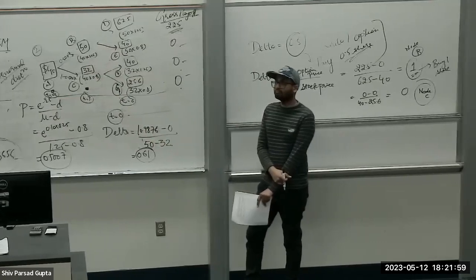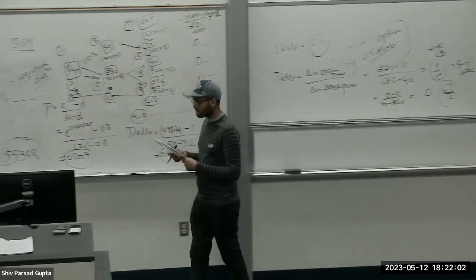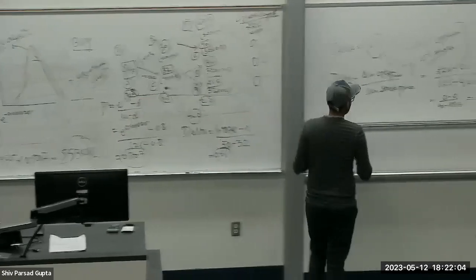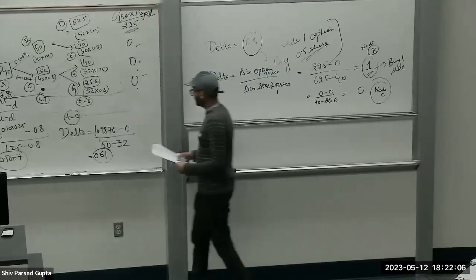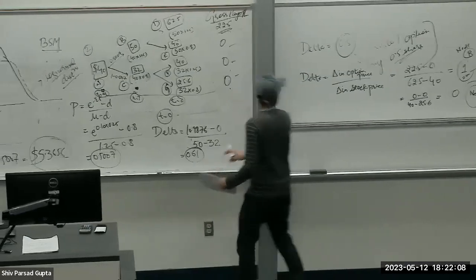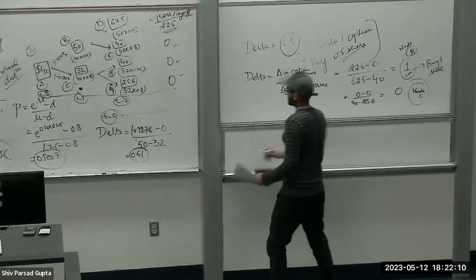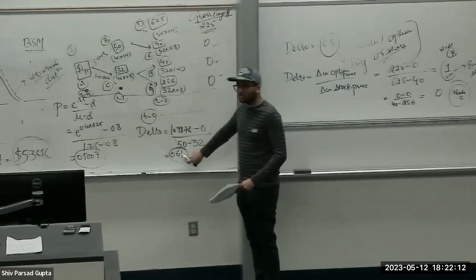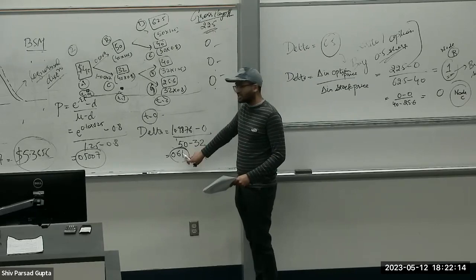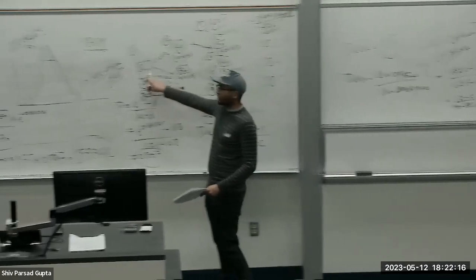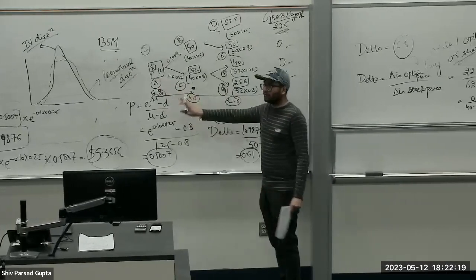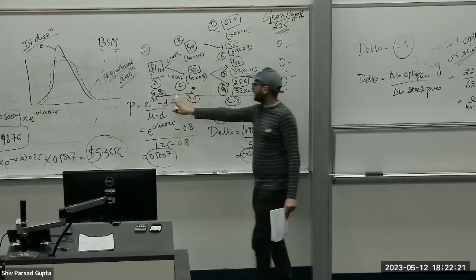Can you explain the costs that we incur? You said 0.61 into 40, is it? 0.61 share is what we will buy. First of all, we'll need to buy 0.61 share at t is equal to 0. We need 0.61 share, and the price of the share is 40. So 0.61 into 40 will be the cost at node A at t is equal to 0.